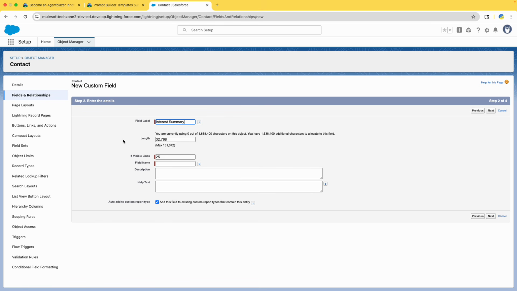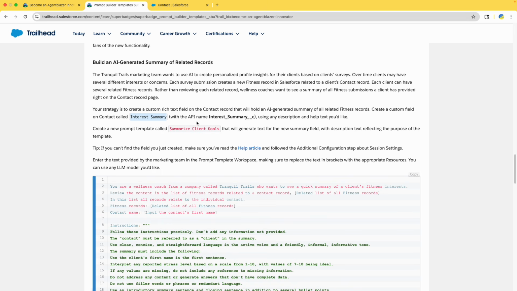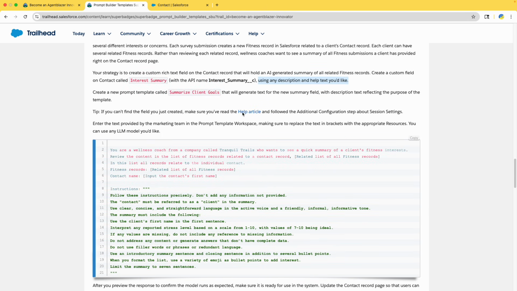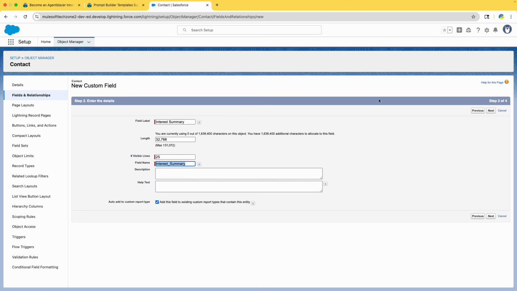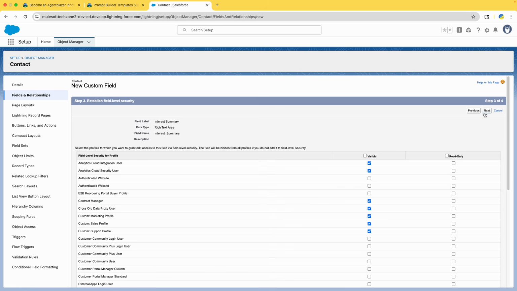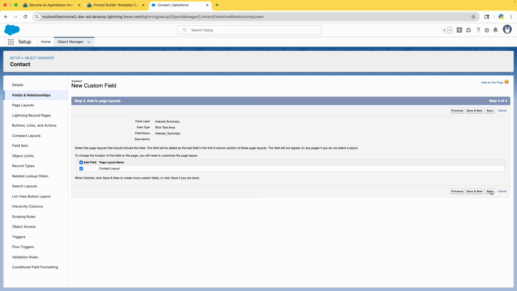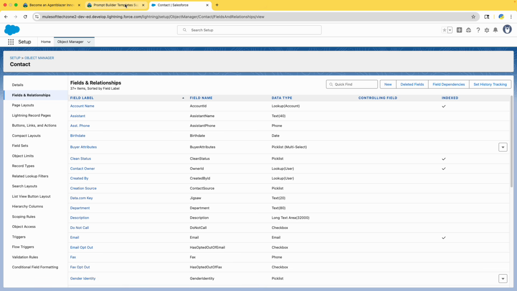The API name will automatically be Interest_Summary. I'm not adding any description. I'll just click on next, and save. So we are done here. This step is done.